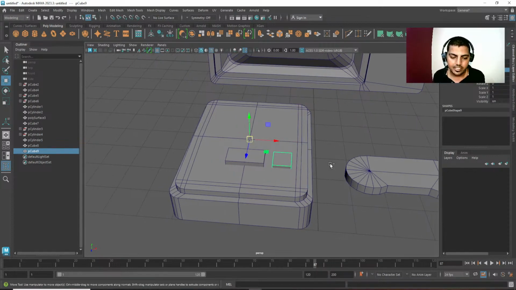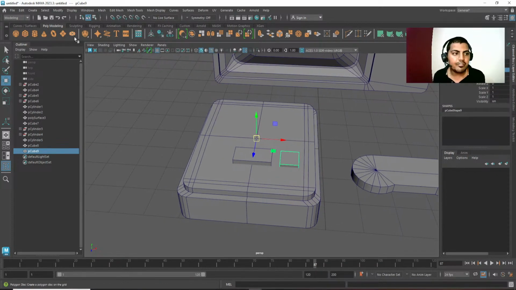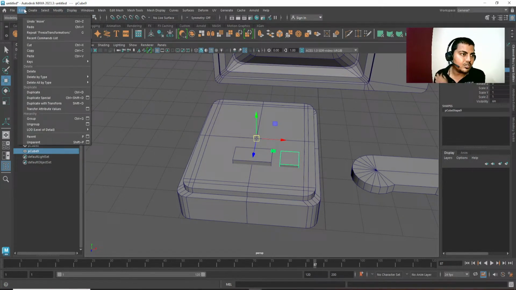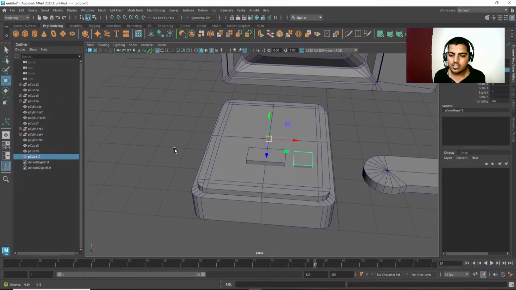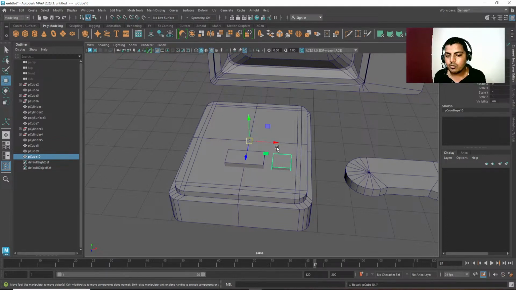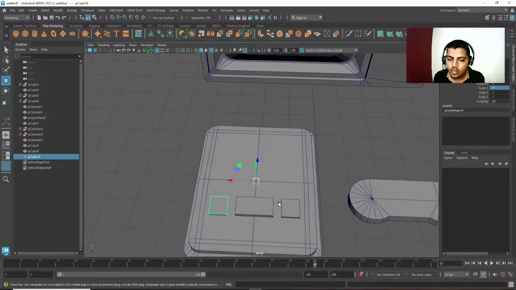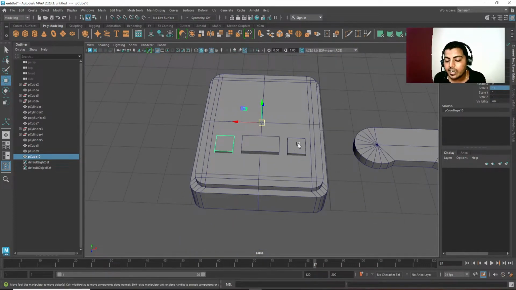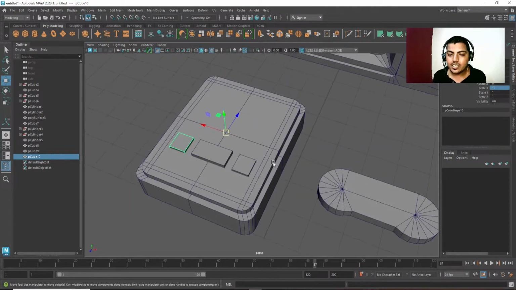I'll duplicate it by pressing Control D. This is one way. And if you don't want to do it like this, you can just go to edit and duplicate here as well, or duplicate with transform, Shift D. So I'll Control D, and I just want this mesh on the same axis but on the other side. So I'll just enter the values here in the scale. I just put -1, so it'll go on the exact same location that it has here, not 0.1 or 0.001, the exact same space, it will go there.